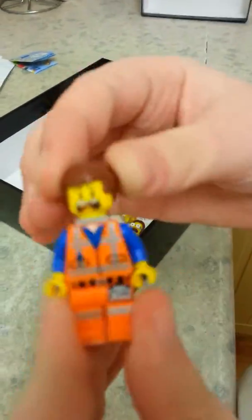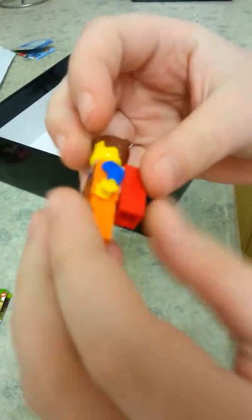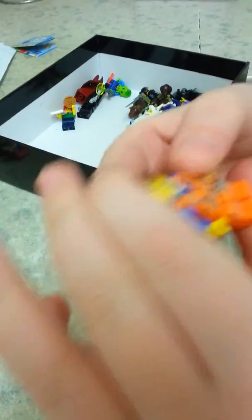Emmett from the Lego movie. I've got another Emmett, but he's not exactly the same. This one's got the cool little tracking device on it. This is my other Emmett. He's not got a tracking device, but it's basically the same, just different faces and the special features.